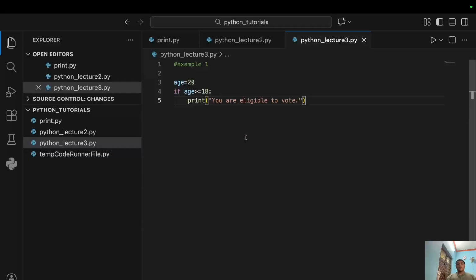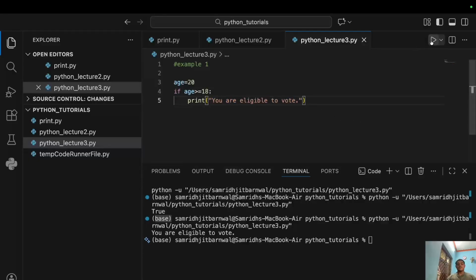Now we have fixed age over here as 20. Now we know this condition is true, so we are hoping that this is what the output should be. Let's execute and see. So yes, you are eligible to vote.